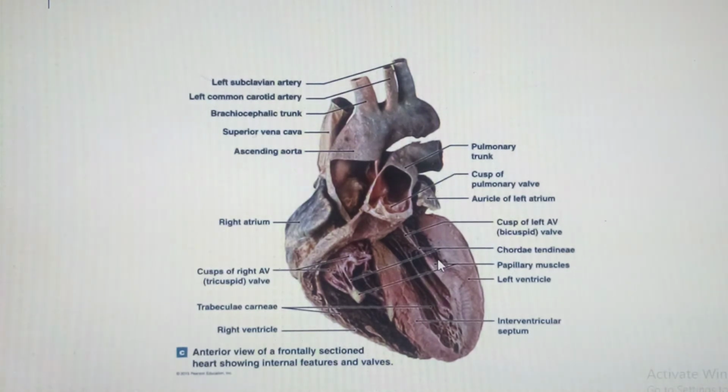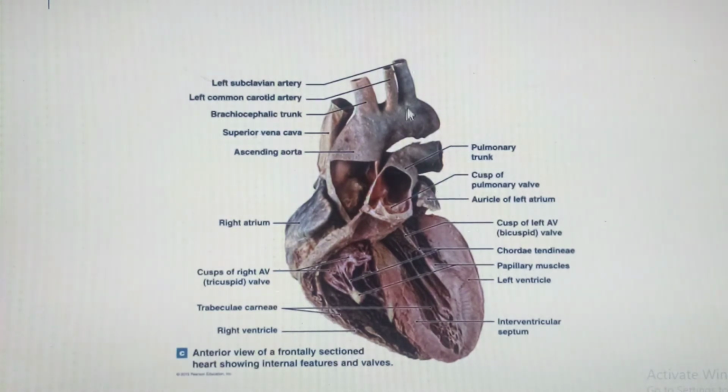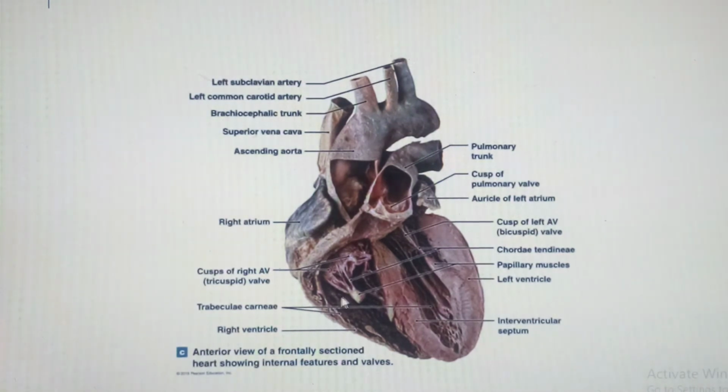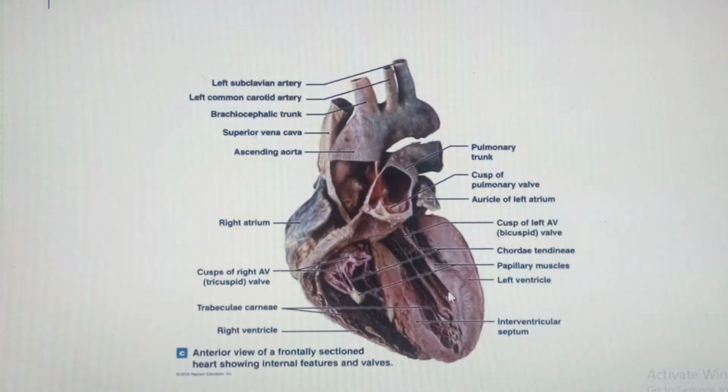The wall of the left ventricle is quite thicker. The reason is that it has to pump blood quite powerfully, so that the blood gets to the ascending aorta, to the aortic arch, to various parts of the aorta, to be distributed to all parts of the body except the lungs. So the pressure with which it has to pump will have to be enormous. That is why this one has a quite thicker wall compared to that of the right ventricle.